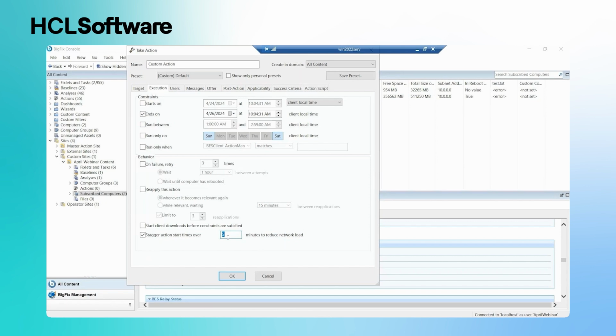So, in addition to how useful it is, there are also some limitations here. You may note that you can't really control how these are targeted. You'll have your target, but the way they stagger is just completely even, pretty much. It's decided at the endpoint level. So when a computer receives an action, it sees this stagger value, whatever you've got, 5 minutes, 60 minutes. And at the time it sees the action and becomes relevant to it, it decides how long it's going to wait.